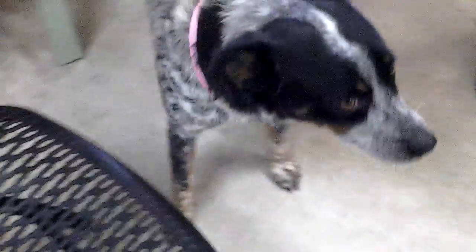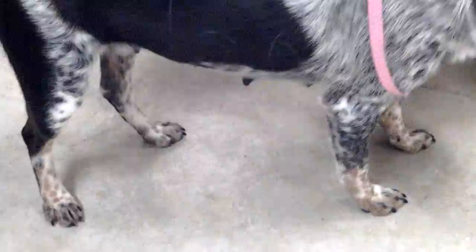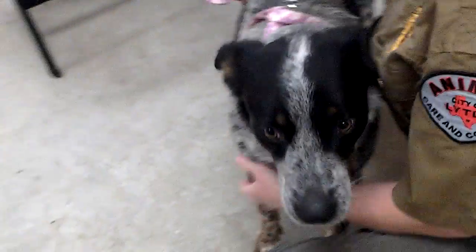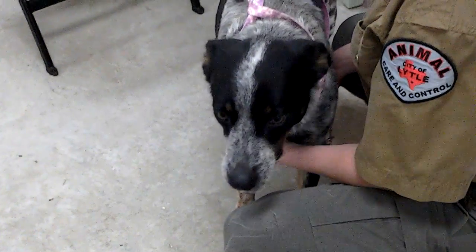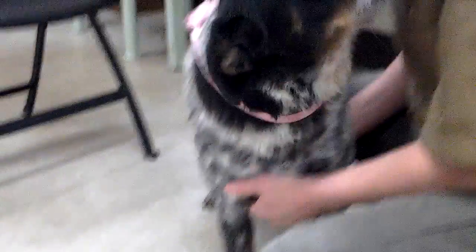Frida is probably about 60 pounds. She's a full-grown adult cattle dog mix and looks like she's probably had puppies before. She's spayed, up on all her shots, and her teeth suggest she's about three or four years old. She is moderately active, sits on command, and she's good on the leash. This dog looks like she's had some work — she's really smart — and she's available for adoption through the city of Lido.